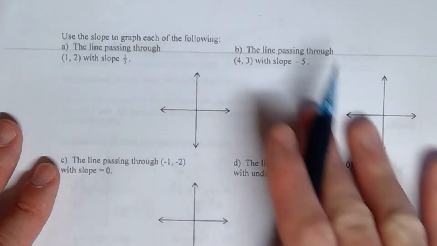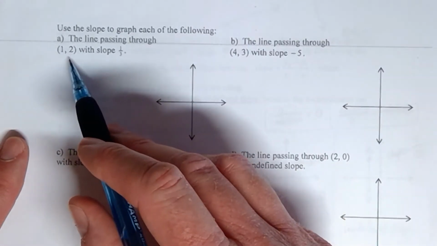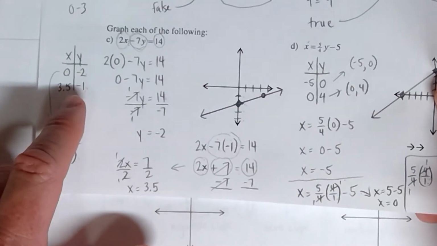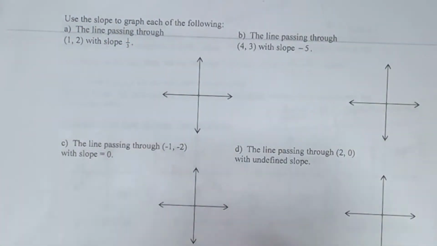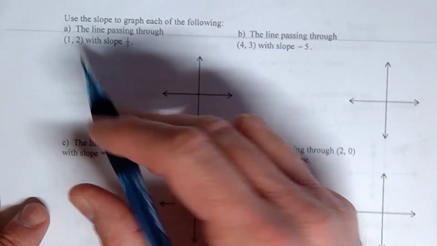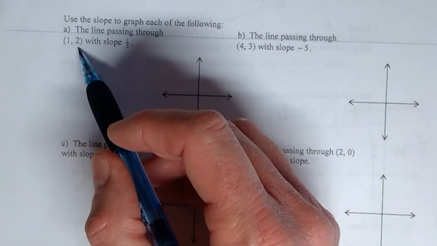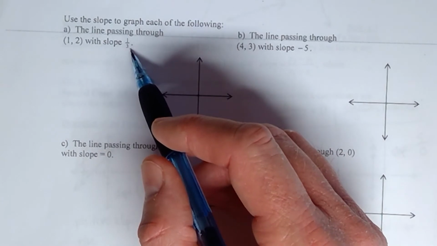Well, on all 8 of these problems on the second page, in each case, they give you 1 point, and then they give you the slope. How is that different than the lines that we graphed in 4.1 and 4.2? In 4.1 and 4.2, we had to come up with 2 points, right? And then we connected them. This time we're coming up with just 1 point, and they're actually giving it to us, but the fact is that you can graph this with just 1 point instead of 2 points. And the reason why you're able to is because they also give you the slope.